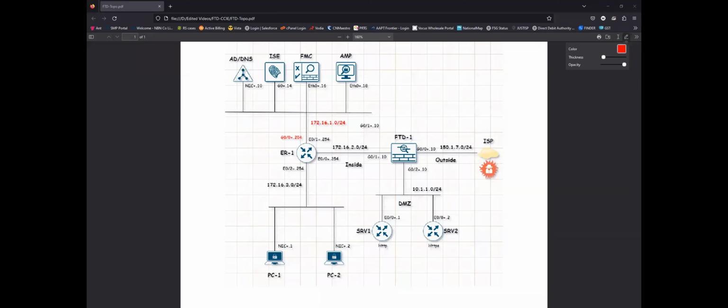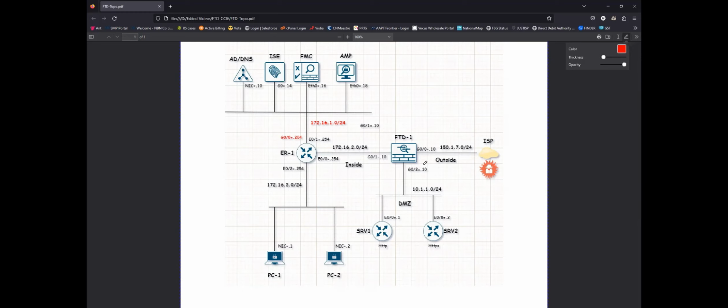All right, so let's move towards the final lab, that is the NGIPS. As I told you, FTD has the capability of running in routed mode as well as transparent mode together. So for interfaces, you can set the mode of the interface as routed mode or IPS mode.